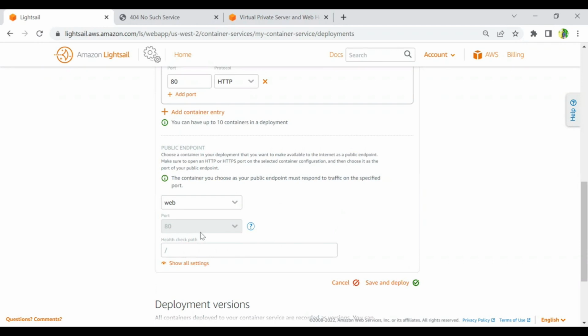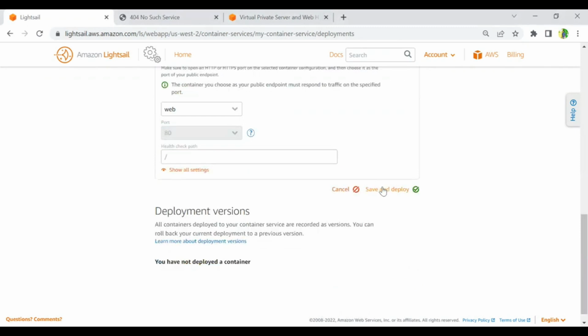So these things will be happening; I'm giving the default one. I'm not selecting a port, but it comes by default since there is only one available and it is automatically selected. If you have multiple ports, they will come in the drop down. So that's it. We can click save and deploy.